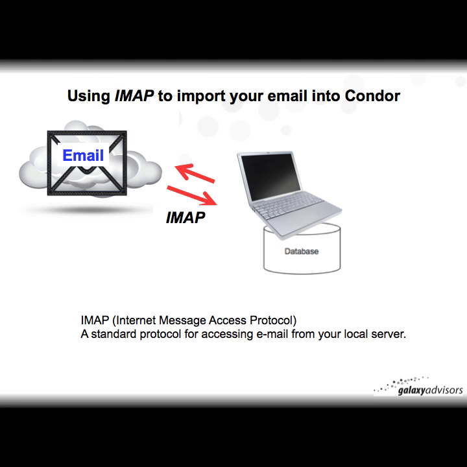Using IMAP to import your email is represented in this diagram. In essence, your email is saved on a server, be it Google Mail, Apple Mail, and so on. And you're going to use the IMAP, or Internet Message Access Protocol, to access it and download it into the MySQL server. So in essence, that's the overall conception of what this process is about.